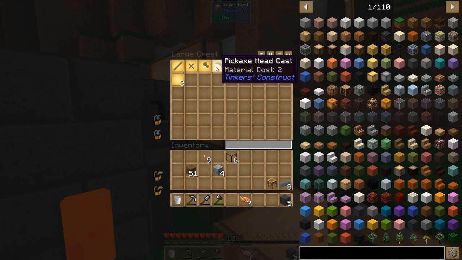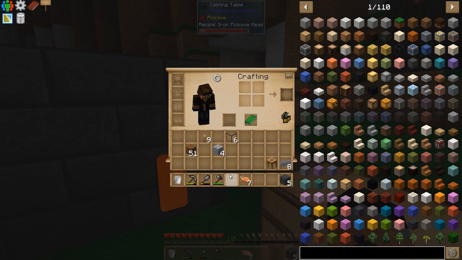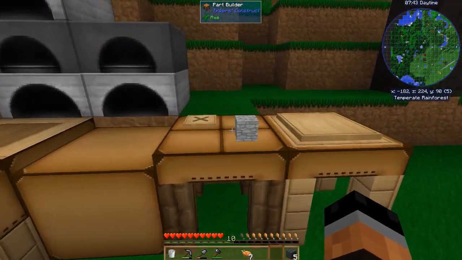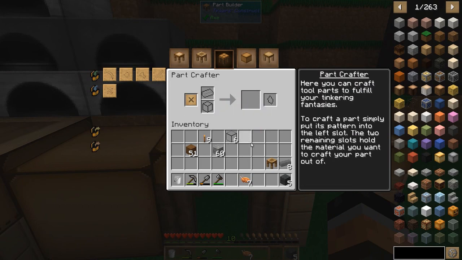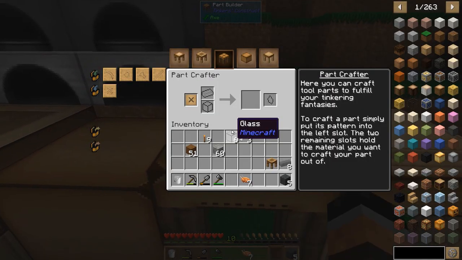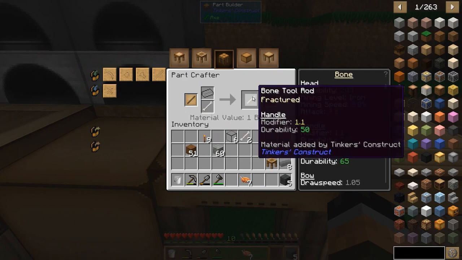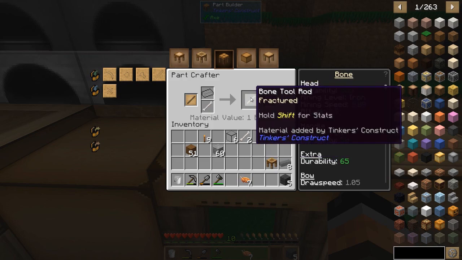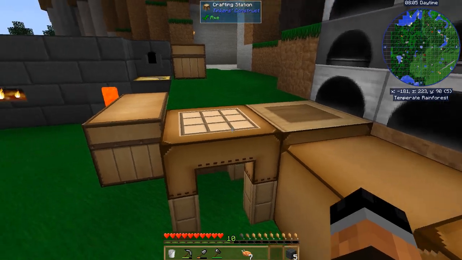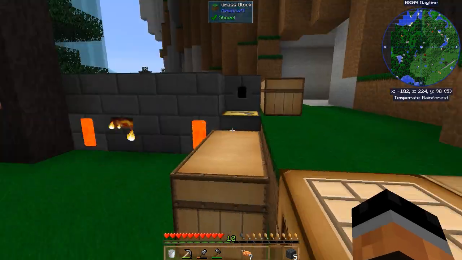And let's go ahead and start grabbing some of these casts and start upgrading some of our tools. A lot of the other parts I'm not too worried about. Let's grab this out of here. And we do have some bones. What I want to do is, on my pickaxe, we're going to use the tool rod pattern and make ourselves a bone tool rod. The nice thing about this is it gives us a better modifier, which increases the durability of the tool a little bit better.